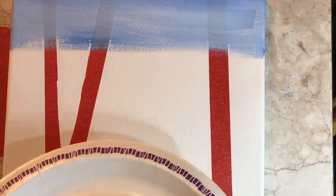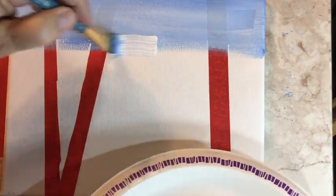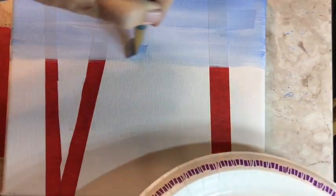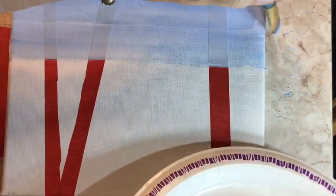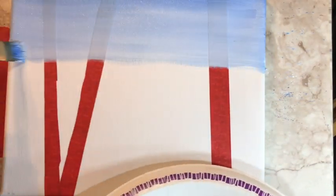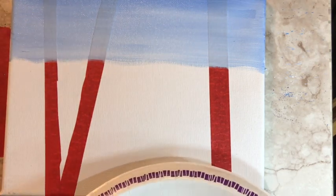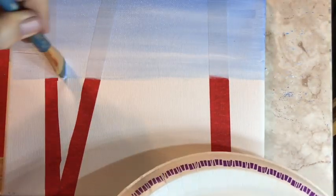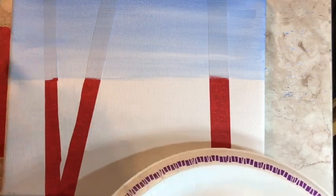What we want to try and have is a bright blue sky like you get sometimes in the fall. It's almost white. So as we go down toward the bottom, make it as light as you can, almost a white color. Just keep adding white to the blue as you go down. Blue's pretty strong, so just add as you go down. It doesn't matter if there's a little bit of streakiness in it.